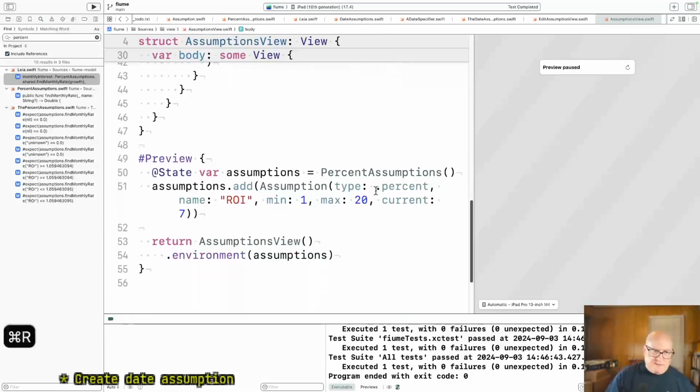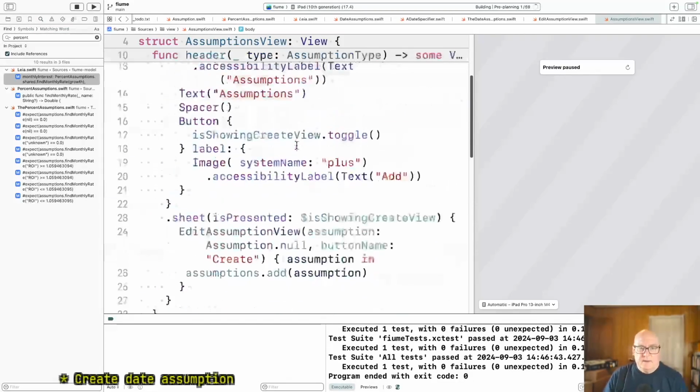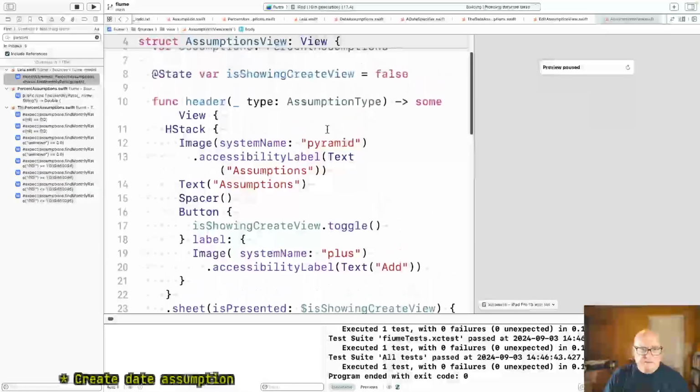Okay, that should look the same. But it makes me want to pass in a name too.